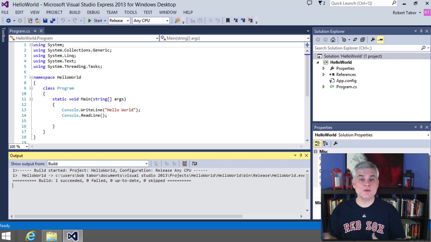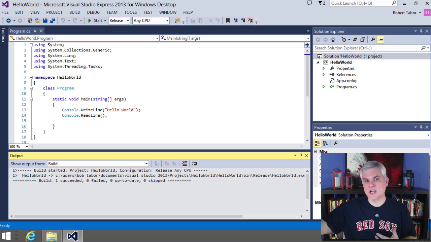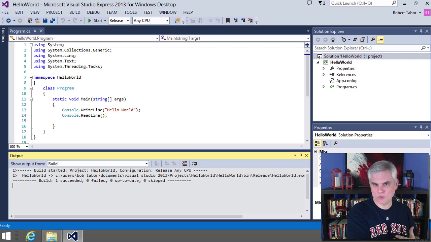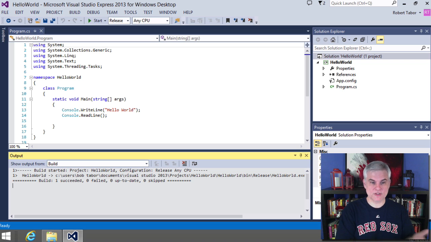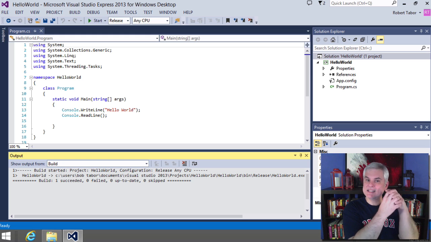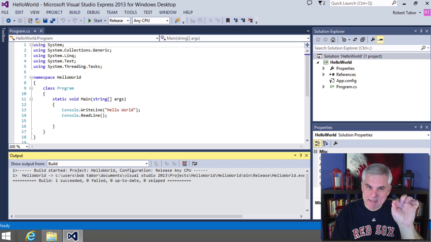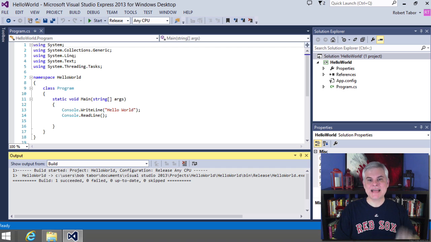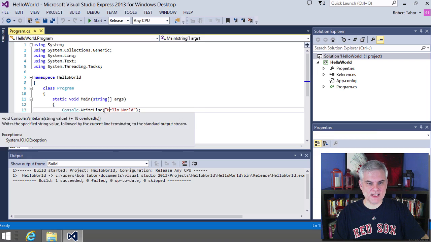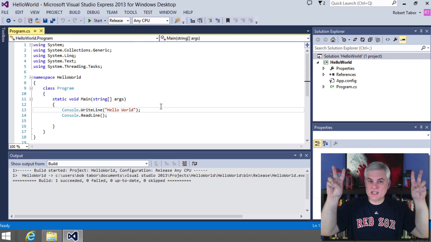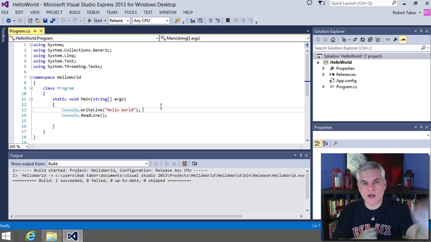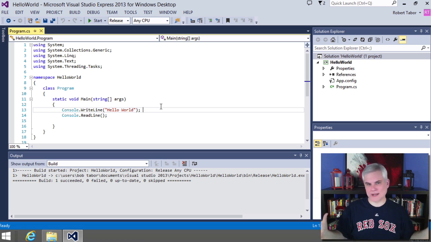And we also saw how we used methods written by Microsoft to work with the console window or the command window. In fact, both methods that we used, the writeLine and the readLine method, were organized into the same class, the same console class. And we accessed the console class's methods by using the period or the member accessor operator to access the member methods of that console class, at least 2 of them here, okay? We also passed in a literal string, the hello world string, enclosed in double quotation marks as an argument to the writeLine method. Now, we don't care how the writeLine method works its magic.